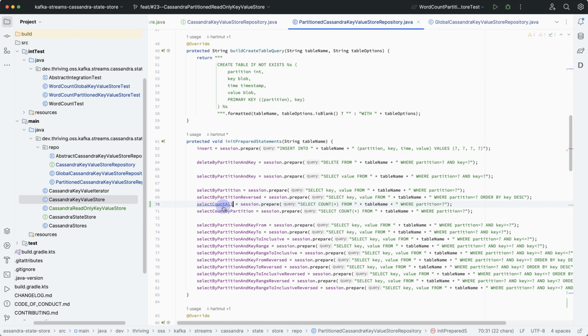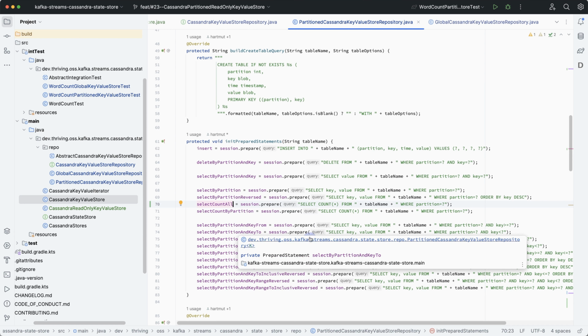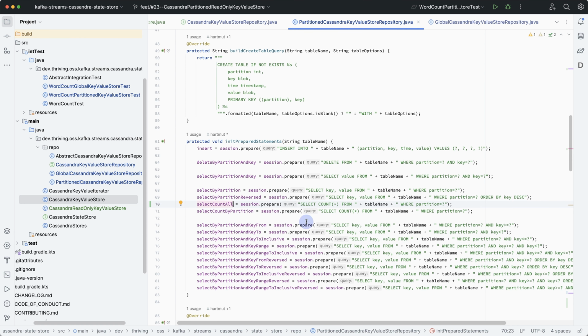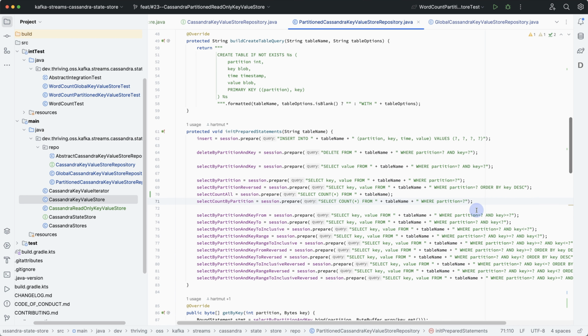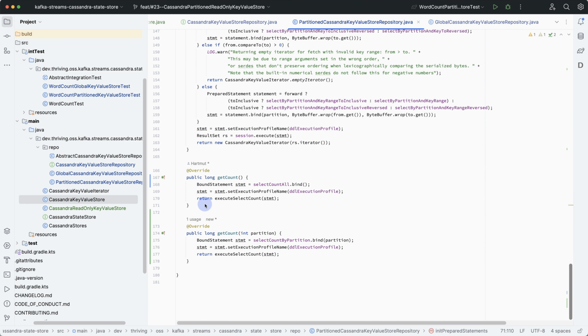So let's simply add that select count all, and it's a prepared statement. So we have to implement the query which is used, and we just do select count from table name, and that's it. Just remove that condition where partition equals the property.